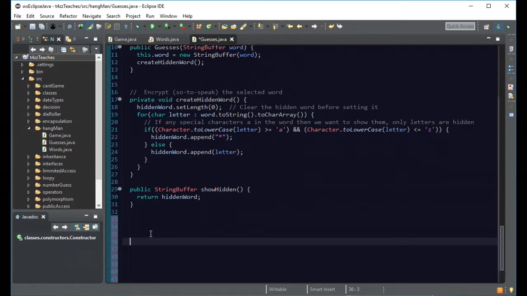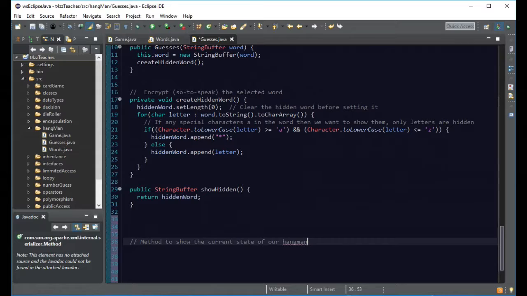And I kind of have the idea drawn out here, but let's say this will be our method to show the current state of our hangman.